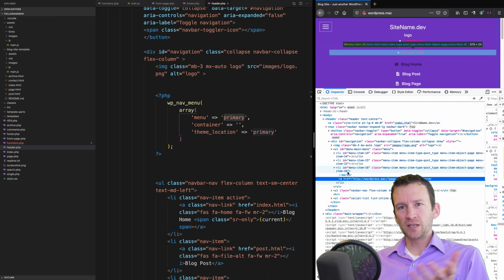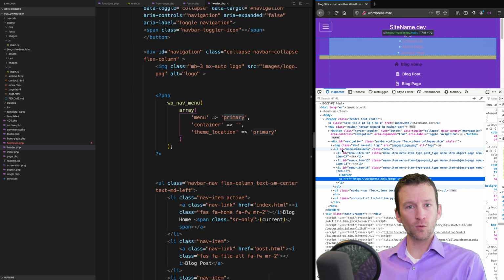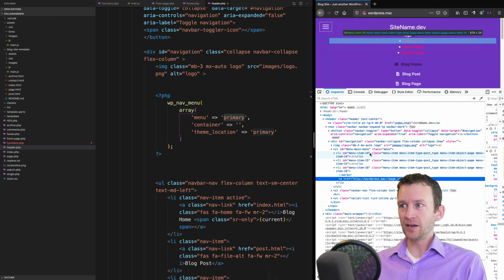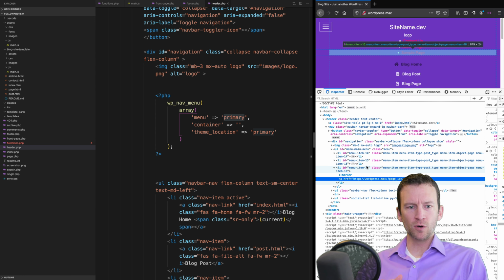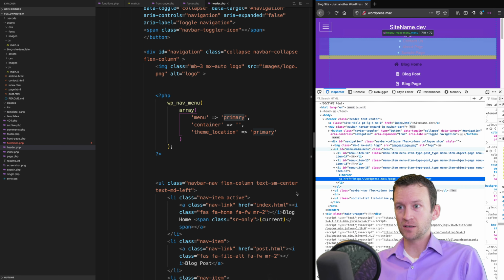But WordPress is injecting all sorts of classes into this menu. You can see that WordPress added an unordered list. It gave that an ID. It gave it a class of menu. Each of the menu items has a class of menu-item, then the post type, and then the object page, item 14, item 15, item 16. So there's all sorts of stuff that WordPress injects into the menu, and you can customize all this as needed. But it gets a little bit tricky if you want to do advanced customization, because you have to include what's known as a walker class to be able to iterate over the menu to customize everything. So we're not going to get that advanced, but we will learn a few of the tools to where we can customize some of these classes.